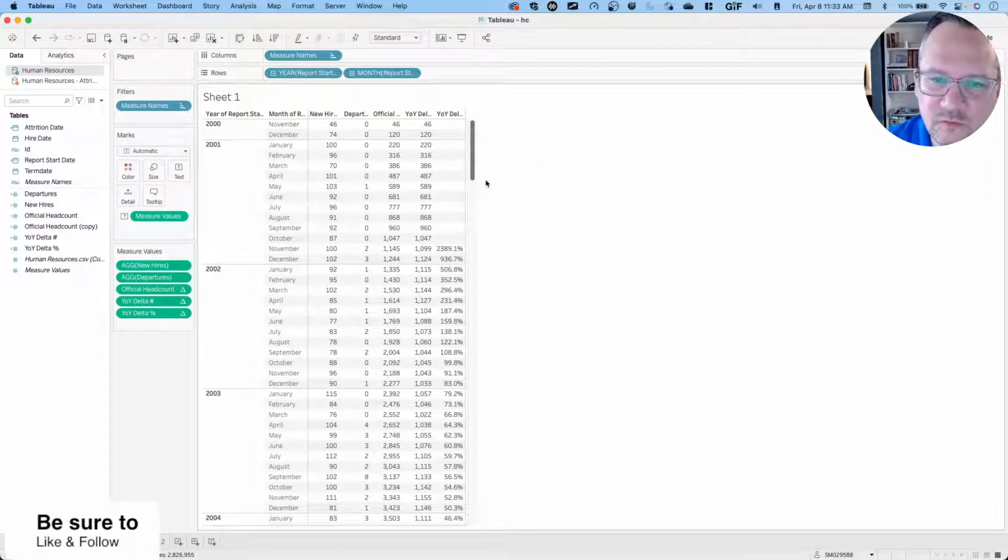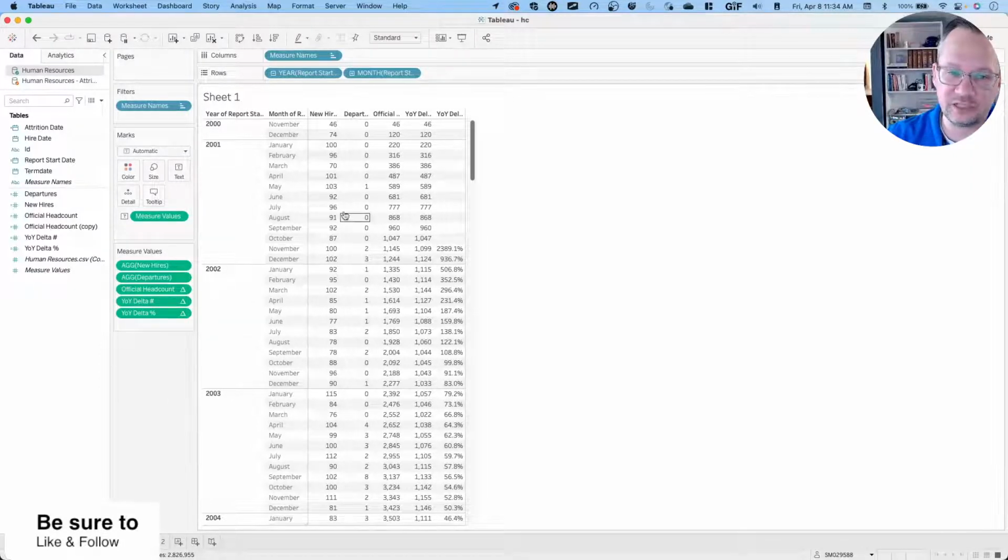Okay, so the reason we were having issues is because originally I was using the exact date to do the blending, but in my view, I didn't have that blend relation. I wasn't using the exact date. I was using the date partitions for start date of year and month, but I didn't have that blend relationship established in Tableau. So Tableau was trying to match on report date to report date, where things are not offset. So that's why we were having the issue.